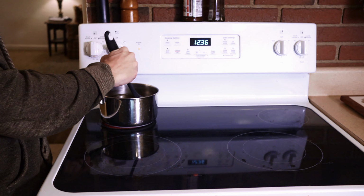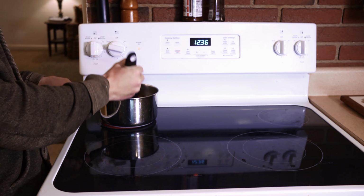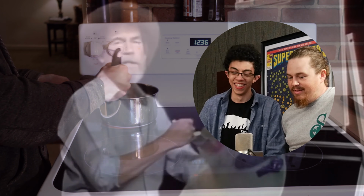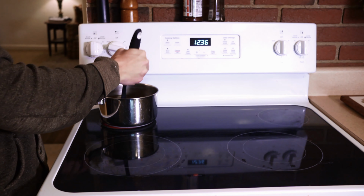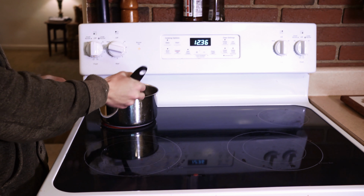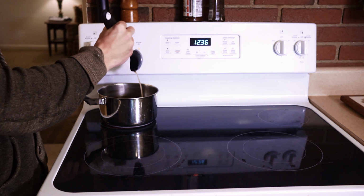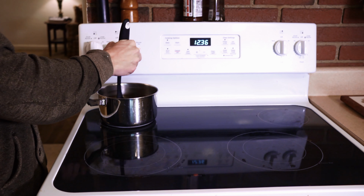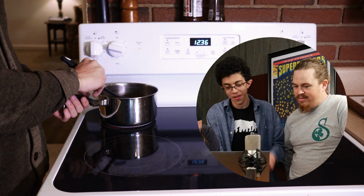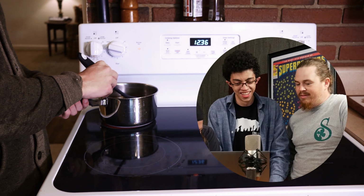You want to put this on about medium heat. Stir it all together. Stir it up really good. This is a syrup, so gotta heat it up really hot and then let boil for 5 minutes, and that'll give us our syrup. Oh, look, bubbles. We're gonna cut until later, probably.